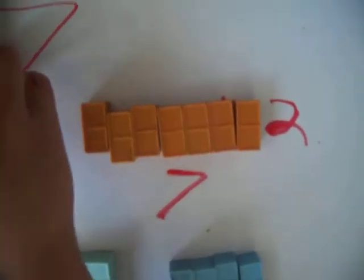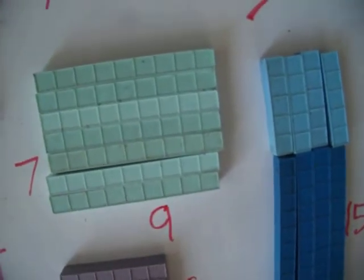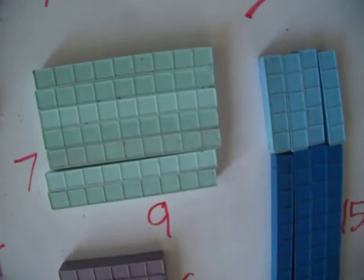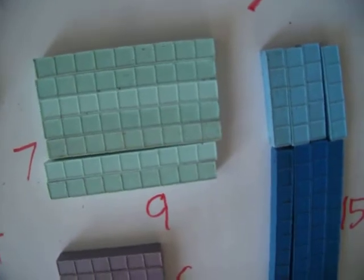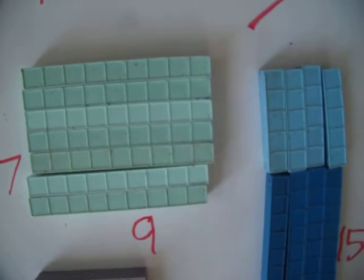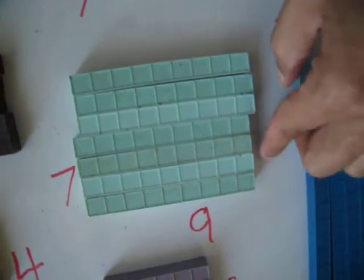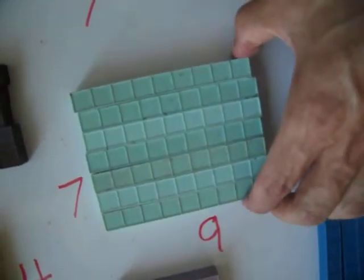All right, let's say I have 7 rows of 9 chairs. How many chairs? Which one is it? Point to it. 63. Yep. So if I had 63 chairs and I wanted to put them in rows of 9, because I couldn't fit 10, how many rows would I have?